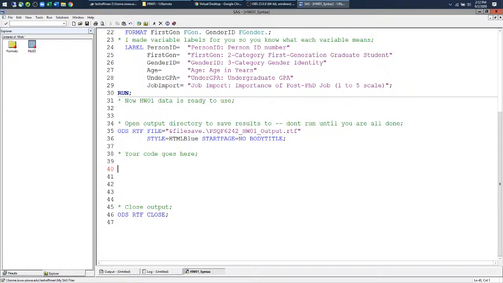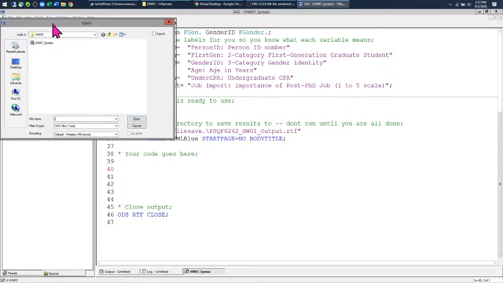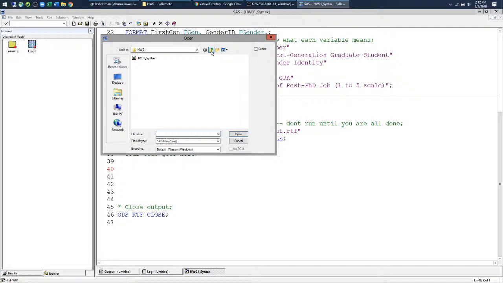So you can open that directly to save yourself some typing, or you can refer to the handout that has the code. It's actually in lecture 1 in this case. In future homeworks and examples, there'll be a separate document. But I have example 1 already downloaded to my directory here. So I'm going to go find that. That was downloaded into a different folder. So I'm going to open that here.